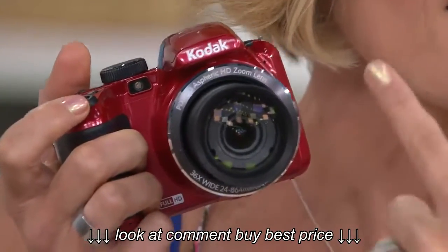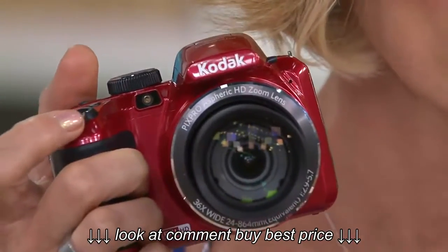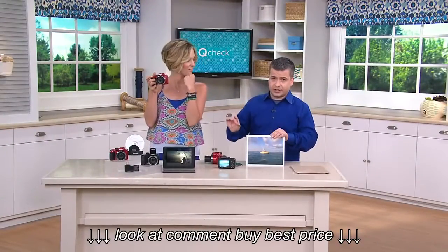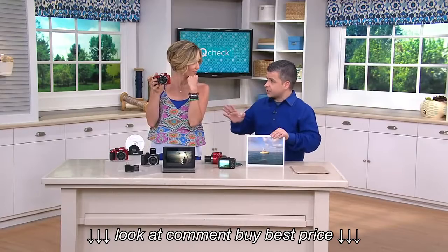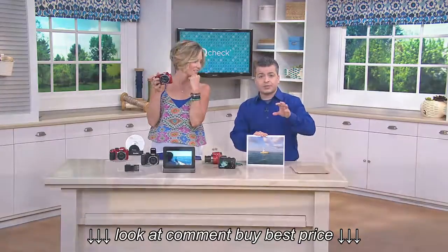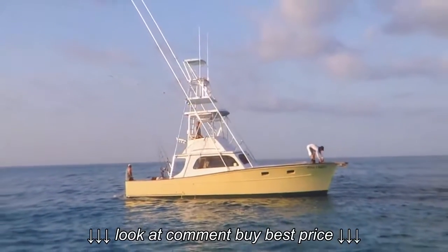That lens lets in a lot of light because it's like a 1.2 equivalent. To give you an idea, if you're doing light shots it does a nice job, and if you're doing the big zooming shots, this is the camera for you. Everybody takes all their photos with their cell phones, which is not ideal — when you're taking photos with the zooming capabilities on phones, it's just not there. It shakes.